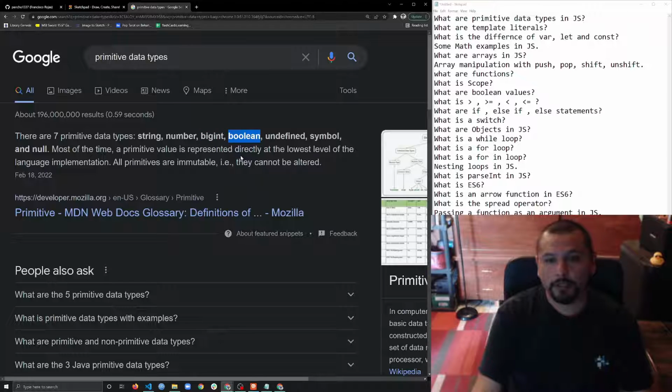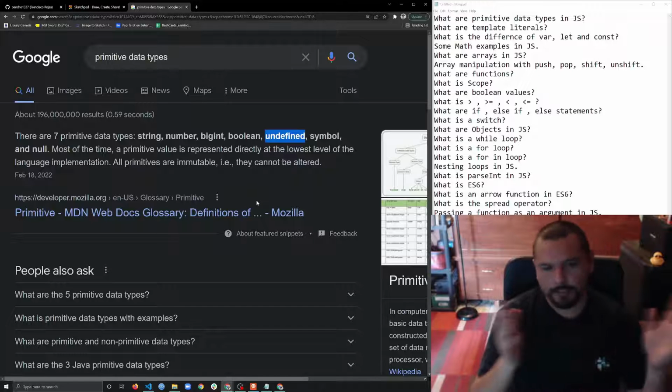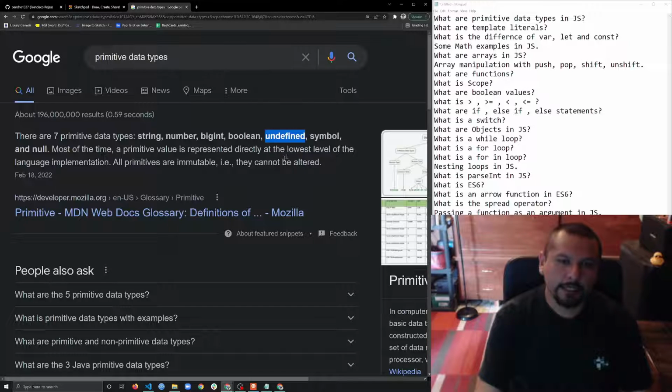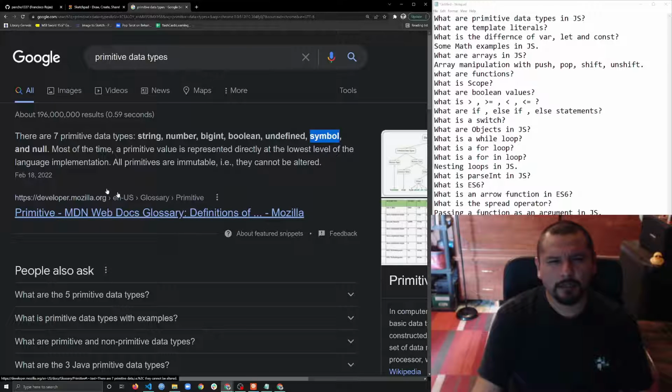We have booleans, true, false. We have undefined, which means like what I said, I don't know what it is. A symbol, maybe we shouldn't get so much into symbols, but I think they're just like emojis and stuff like that. And null.